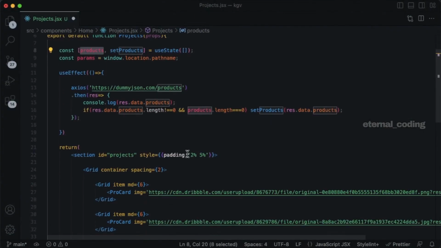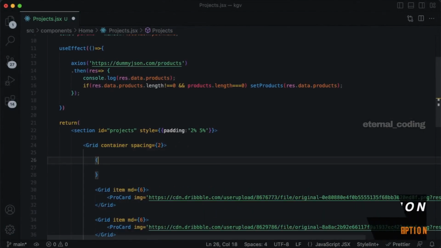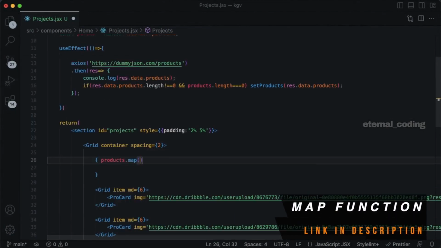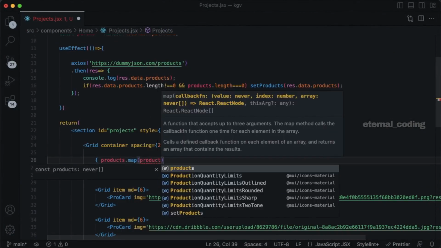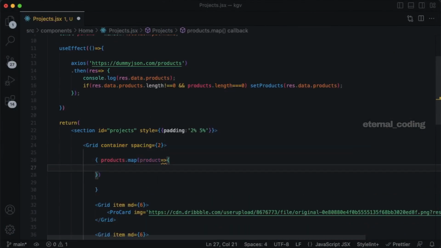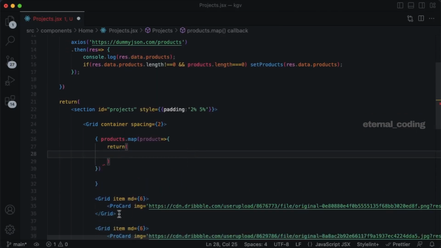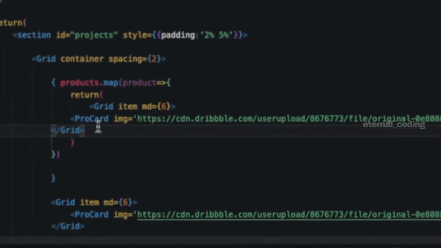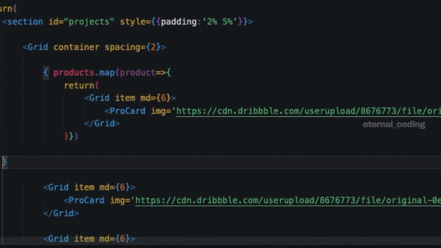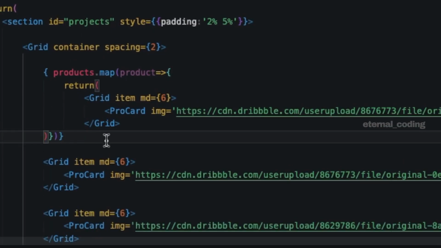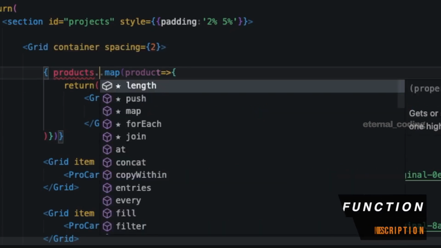Now, let's bring the products variable in action by using the map function with an iteration variable called product. This map function is going to render 100 ProCard components, which is the length of the products variable. So, let's trim to a smaller size using the slice function.